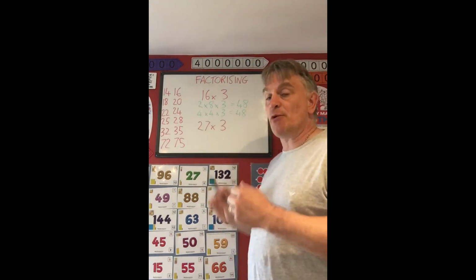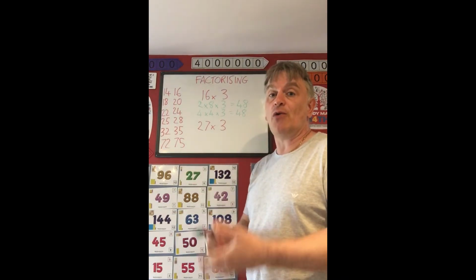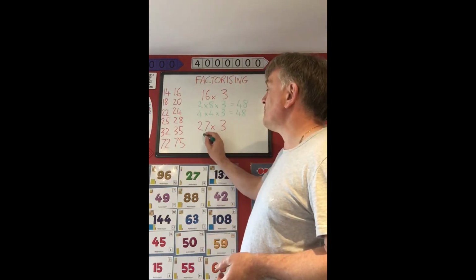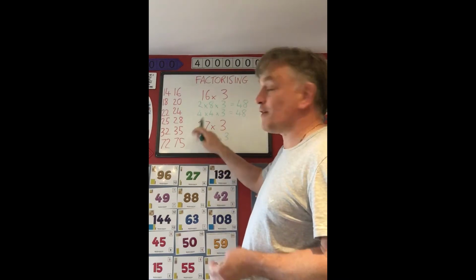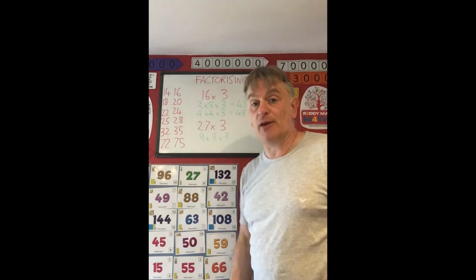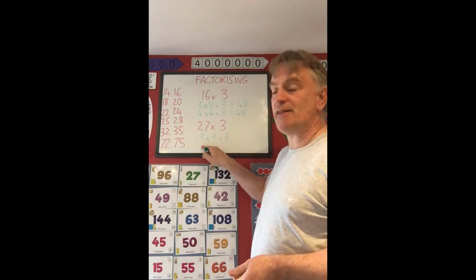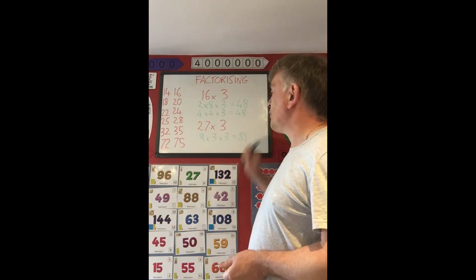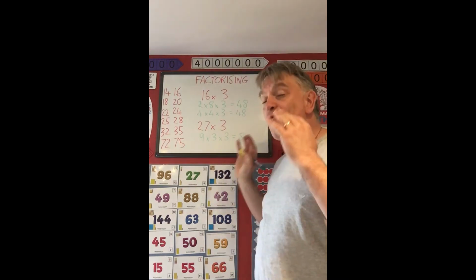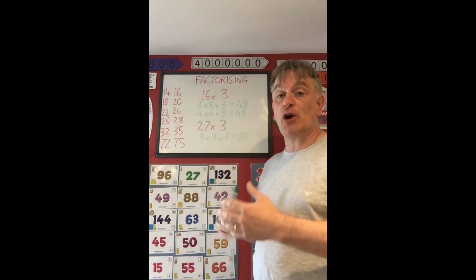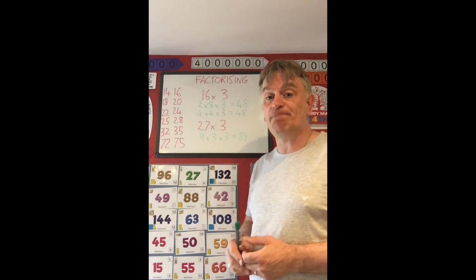Now, when it comes to 27 multiplied by 3, 27 actually only has 4 factors, 1 and 27, or 9 times 3. Let's just rewrite this one as 9 times 3 times 3. So our 27 has now been factorised into 9 times 3. Again, let's just read the calculation backwards. 3 times 3 is 9, and 9 times 9 is 81. We can double check it. 3 20s is 60, and 3 7s are 21. So it's a great strategy, and this is just a proof of how it can work with small numbers. We're going to develop it now with some other numbers to make it a little bit more complex.